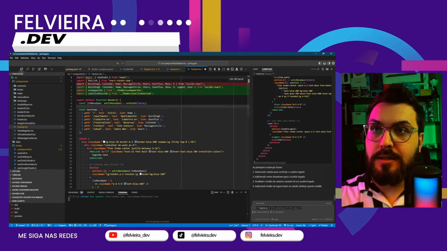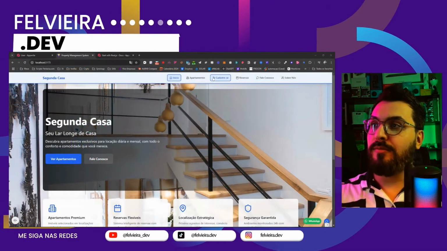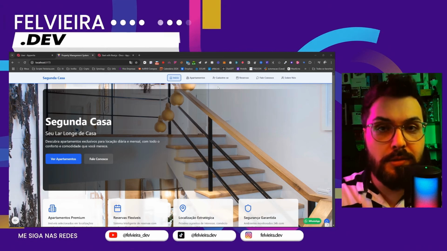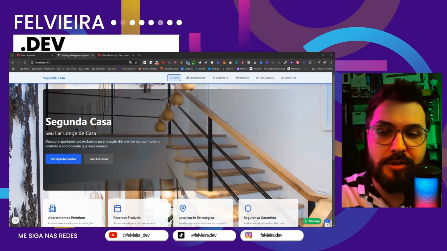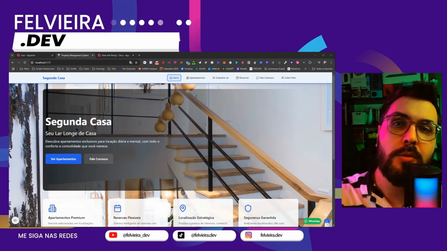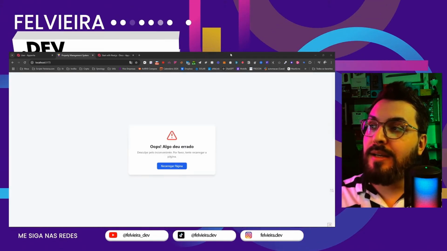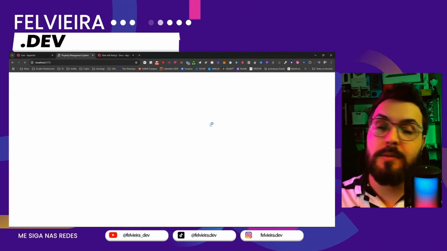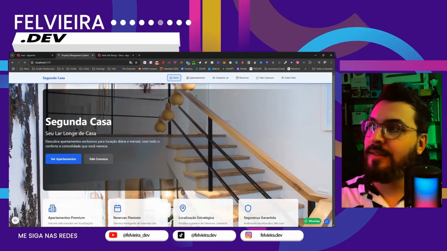While it was implementing, I will show the front end there in real time, okay? Since we've already logged in, the token is already persisted in our session, right? I won't go into details about how the login session works because I think that's not the focus here for those of you who aren't focused on code and all that, okay? So when I save, it will understand that I'm logged in and will switch the header there for me if nothing goes wrong.